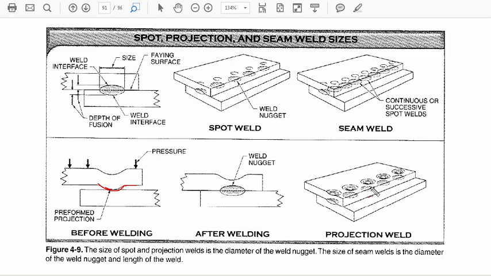Now these of course are based on electrical current, resistance to flow, all that good stuff that actually can create the heat that we need. But you can see a little bit of difference in terms of projection welding and the overall process. The spot welding and projection obviously require specific equipment just for those processes. Like I said, that's why you're going to see it more as a process plan than it is going to be just typical shop drawings with weld symbols that you'll run across.